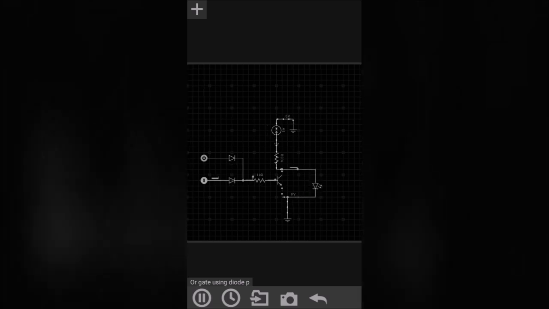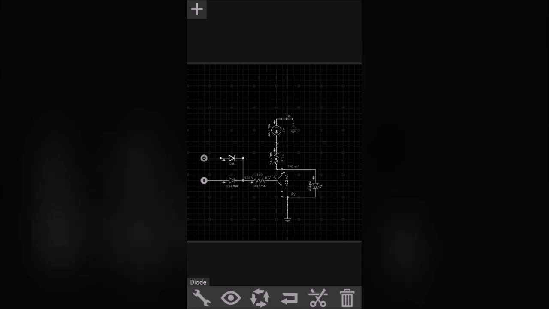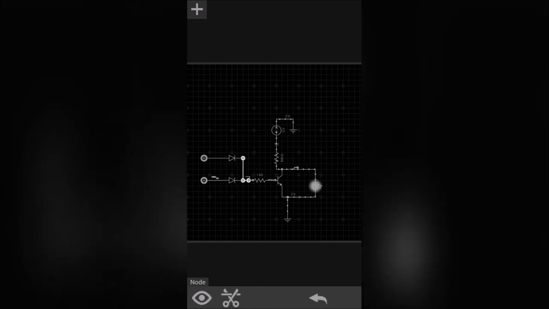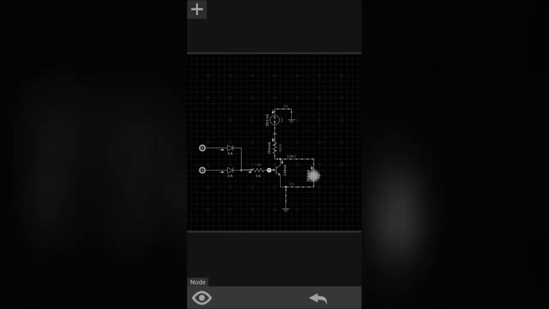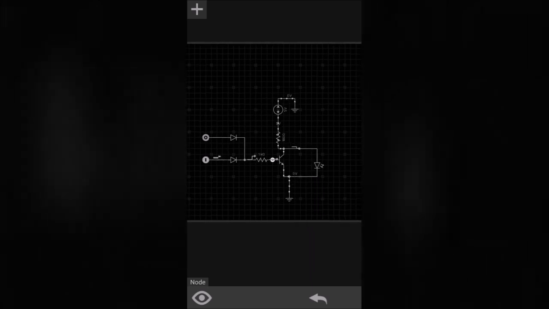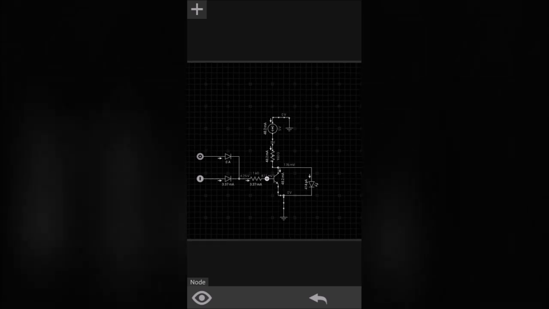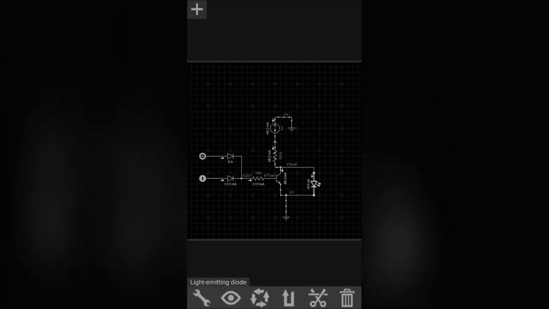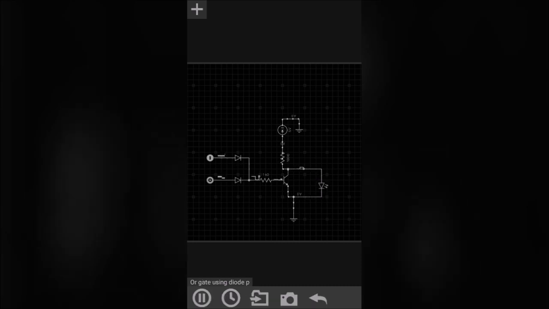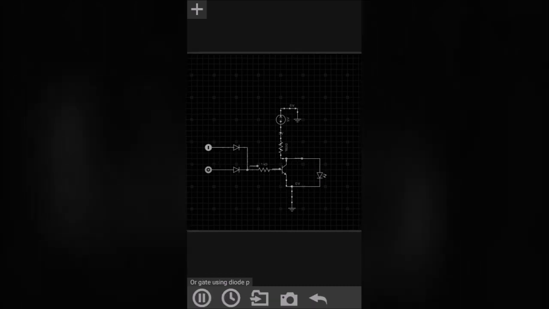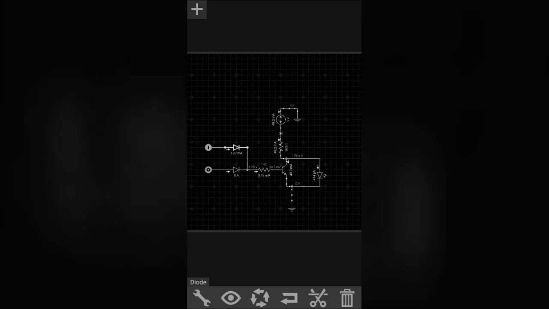If I give 0-1, this diode is open, the circuit is open, but this diode acts like a short circuit. So the 1 logic comes here and the base of the transistor gets some voltage, due to which your transistor acts like an on switch. That means all the current through the battery goes through the collector and then to the emitter and then to the ground, and that's why your LED is off. If I give 1-0, the same thing happens, but just the reverse of that. That means this diode is open but this is short.